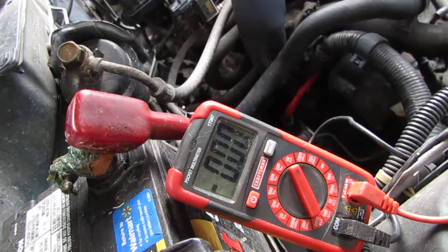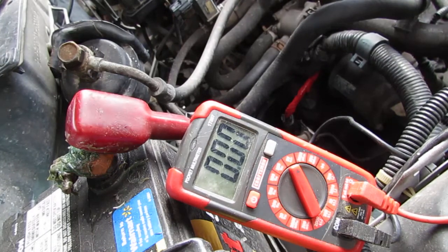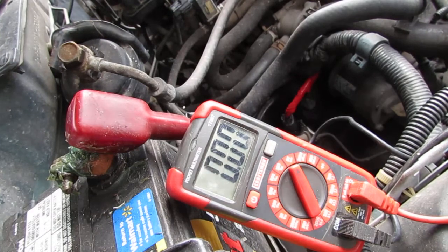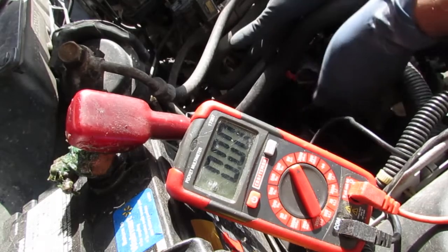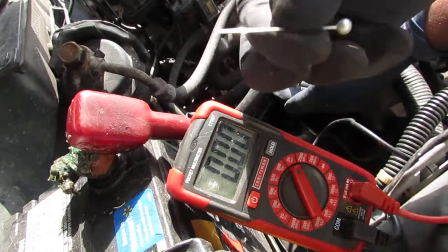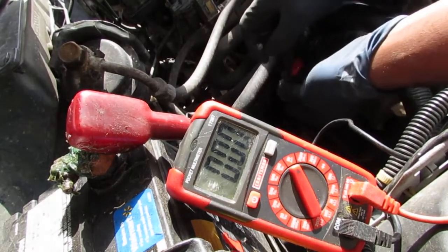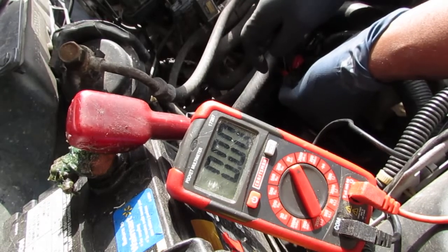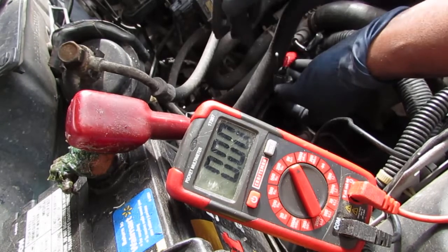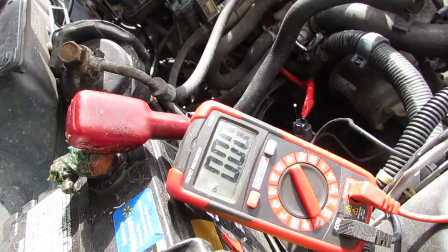Now we're going to do the blue and white, which should give us a signal. We're going to back probe it. I'll show you. When I say back probe, with the sensor here, we'll take a needle, and we're going to jam it in behind the blue and white. We're going to go in like this, and then we're going to attach our, I'm going to get an alligator clip, sorry.